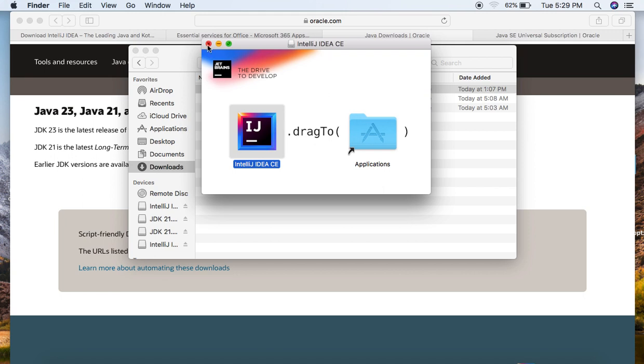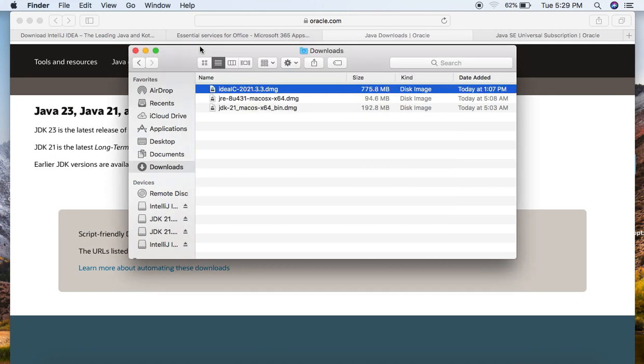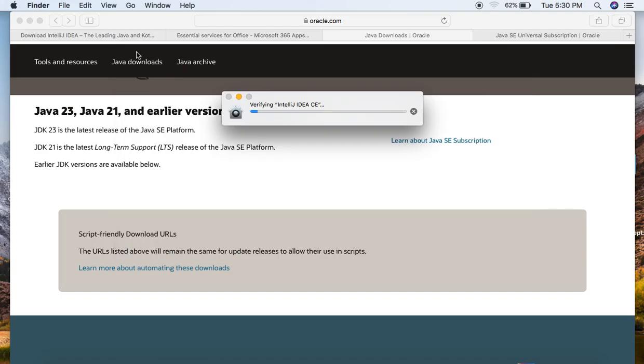From here you can close this one, and this one too, and this is very fine, as you can see. You wait a few seconds for it to finish verifying.